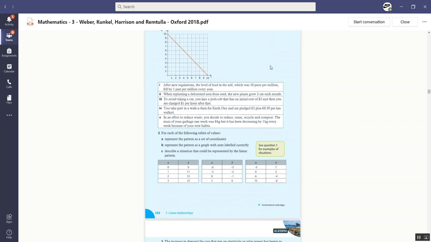So I want us to have a look at the rest. When you get to question 3, you need to draw some graphs. I've got graph paper for you, okay? So you don't need to do it on your line paper, okay? So let's have a look through these. Give me a shout if you need any help. I'm just going to send this to Nick, okay?